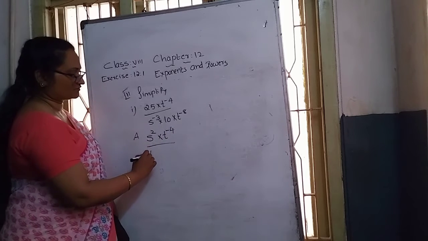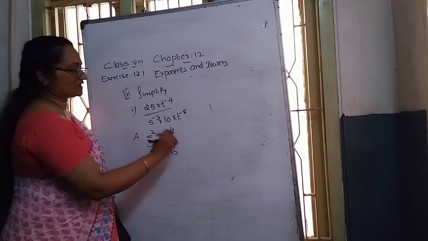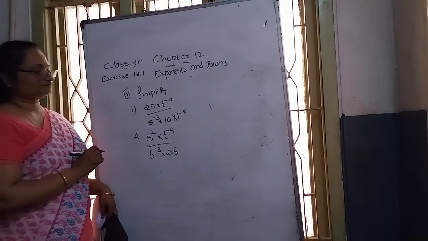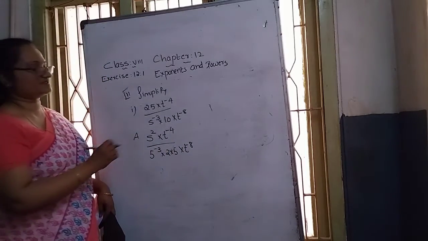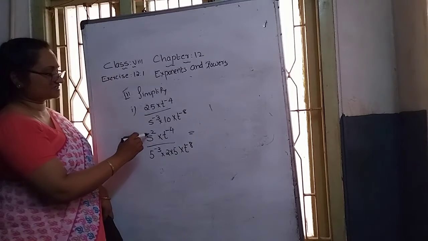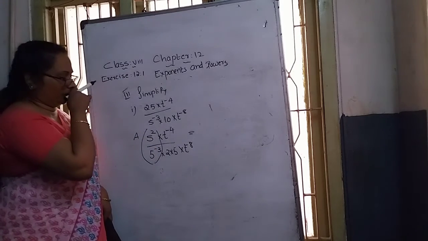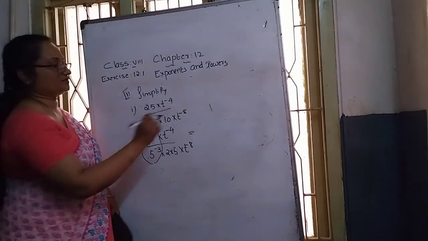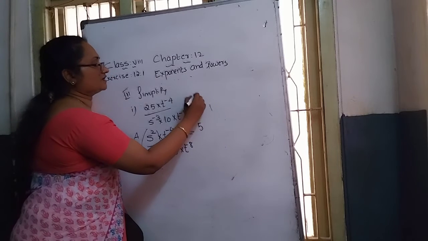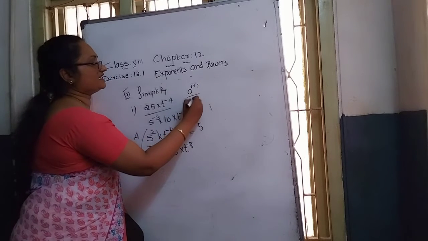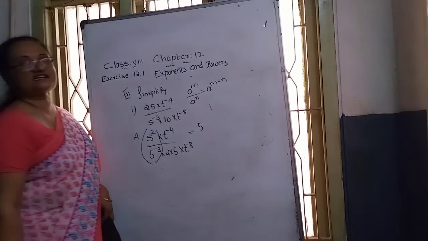That is the numerator. Denominator: 5 raised to minus 3 times 10. How can we split and write it? 2 times 5 comes to be 10. Then times t power minus 8. Again, calculation with the same base. See, these are the same base. Powers are in the form a raised to m by a raised to n, so how can we write it? a raised to m minus n.